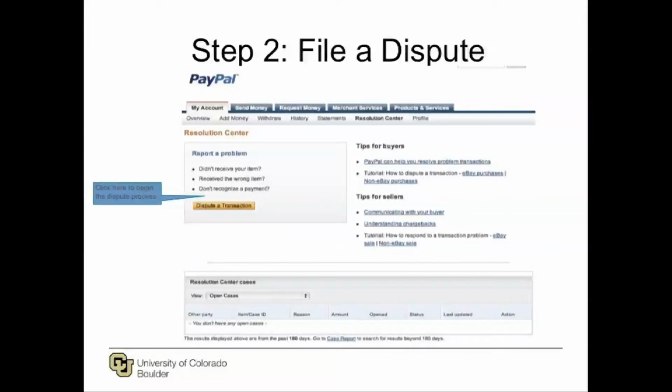So I thought it would be easy if everybody could just see what exactly it would look like if you were going onto this site and you were filing a dispute. So you would log onto your PayPal account. I would put in all of the information that I would have as if I was buying something again. And at the top of the bullet, you can see where it says Resolution Center, and that's where I'm going to click to start all of this.